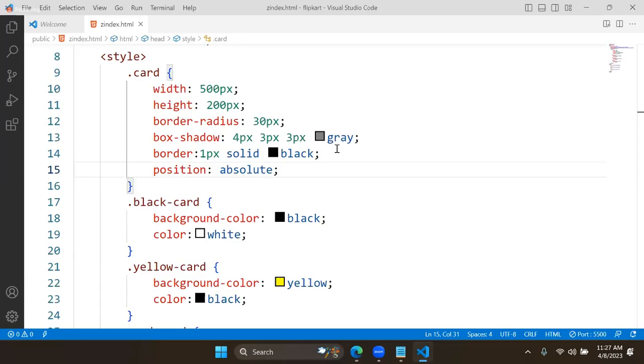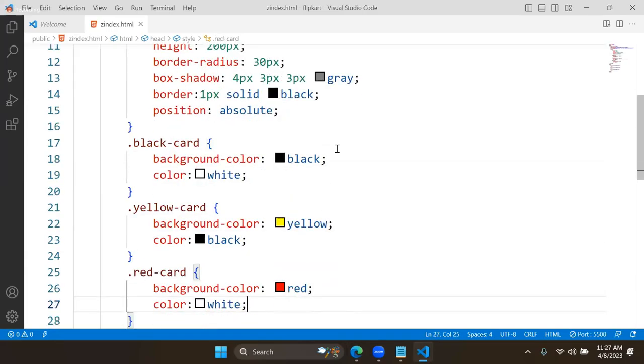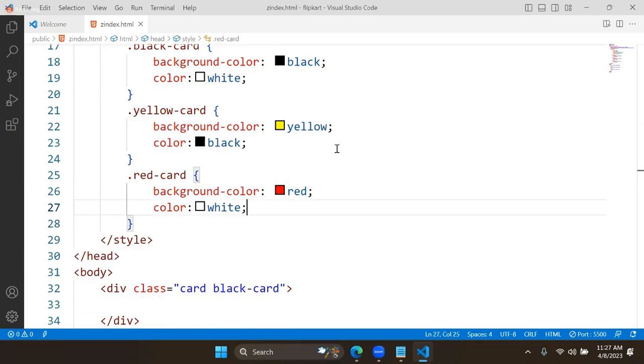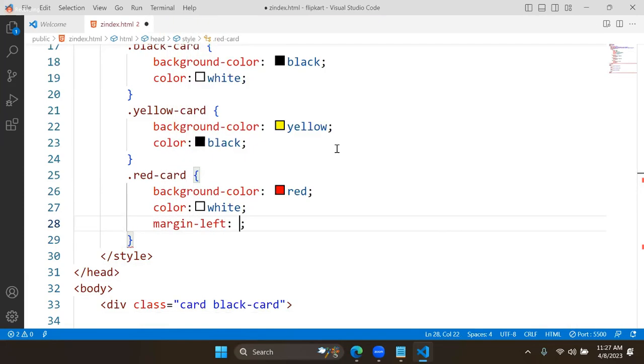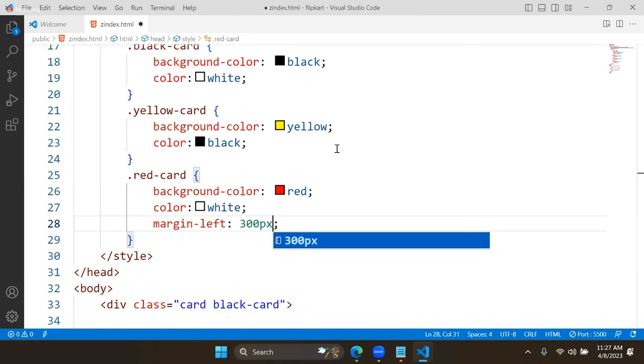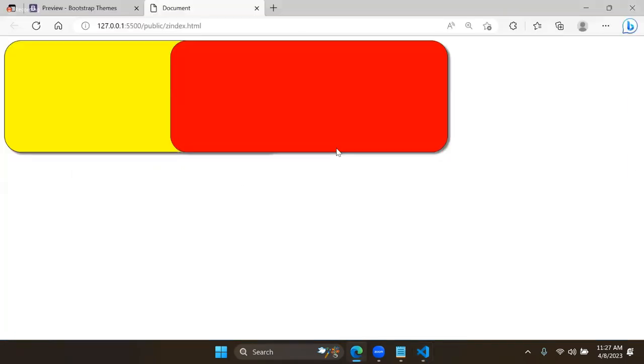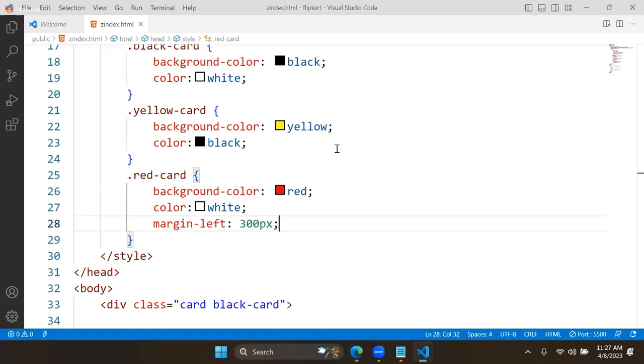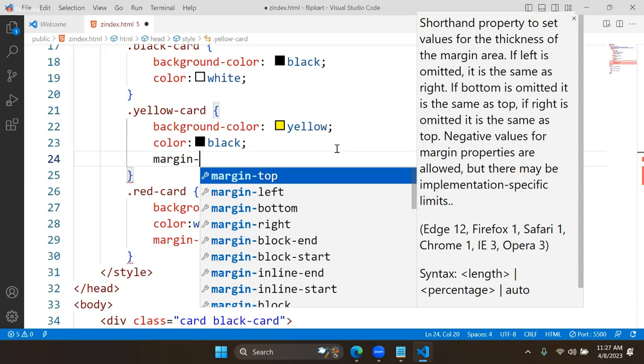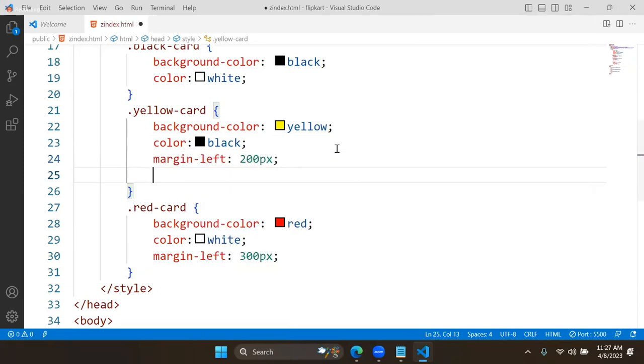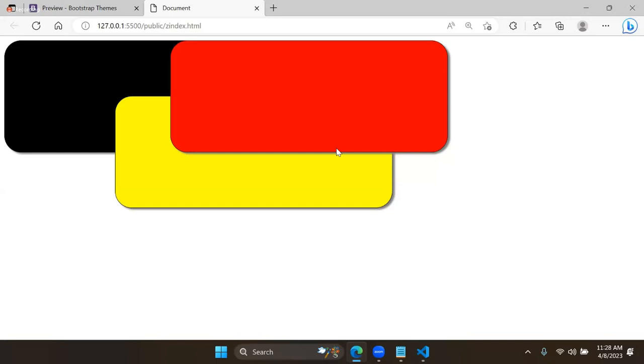For a red card, I will give margin left as 300 pixel. For yellow card, I will give margin left as 200 pixel, margin top as 100 pixel. It will be like this now. You can see the placements here.